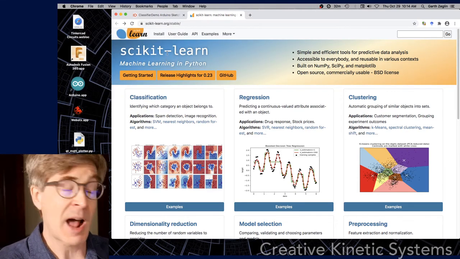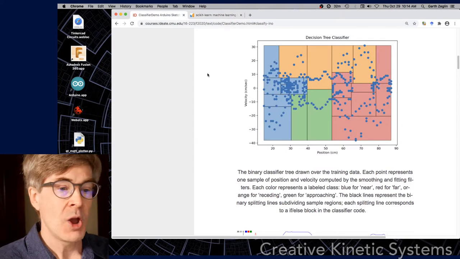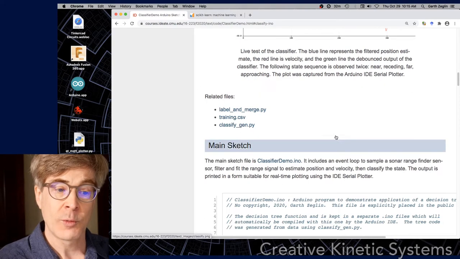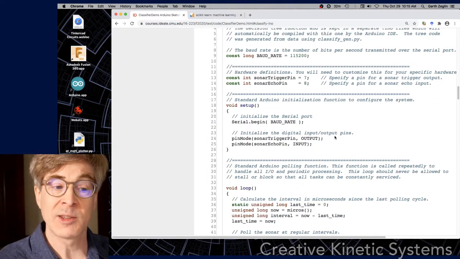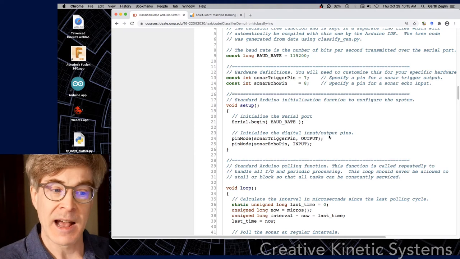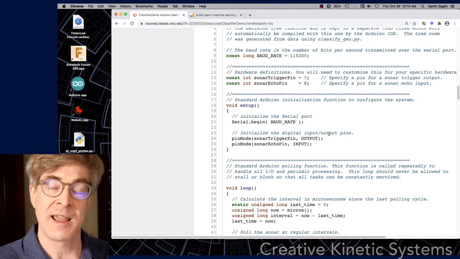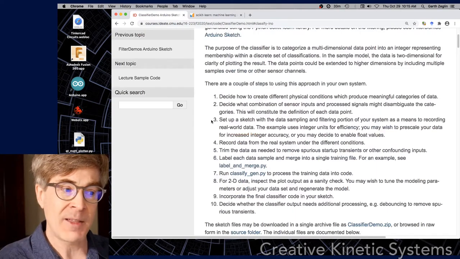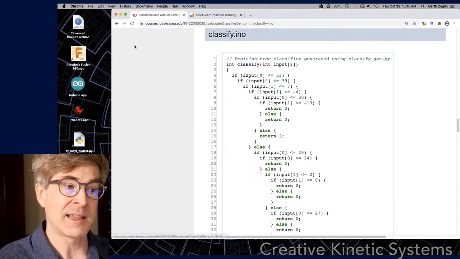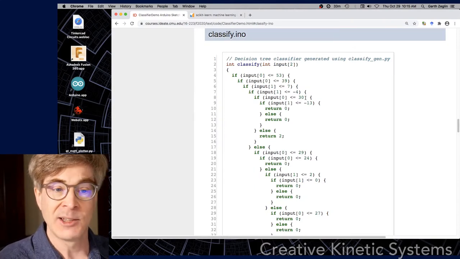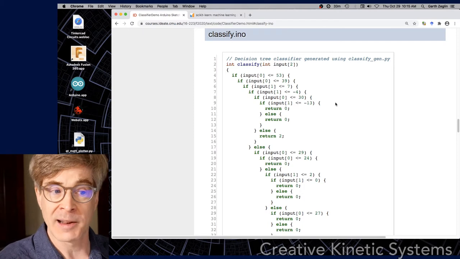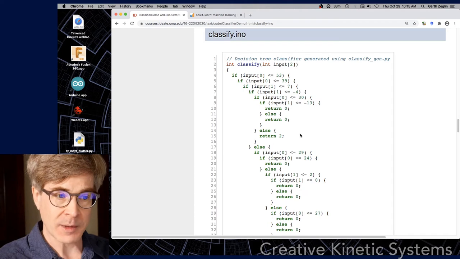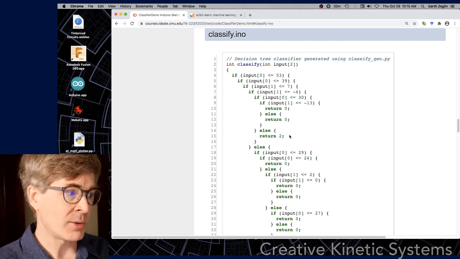So part of this is being willing to use offline tools. So Scikit-learn is that sort of top level package we're using for modeling. So what I provided for the class is a couple of things. First is a sample script for reading the sonar data and doing some filtering on it. And then a Python script that can, once you've labeled that data, it can take that data in and generate a C file. And then the file that we looked at, the classifier demo file itself, this is the output of the script that I wrote. It's using the Scikit-learn library to do the actual modeling and then it's generating code from that in a legible way that works on an Arduino.